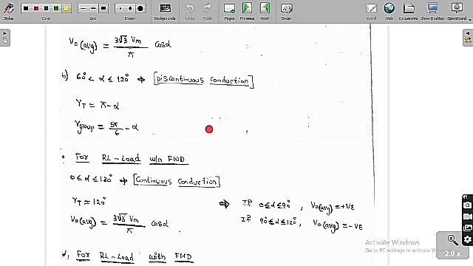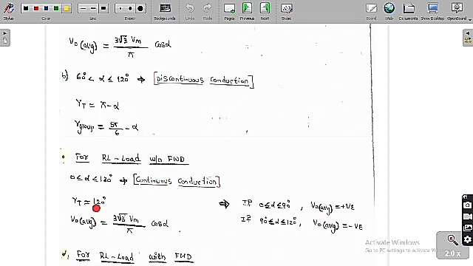So the average value for alpha greater than 60, meaning in this discontinuous conduction, the average value of the output voltage is 3 into root 3 Vm by pi into 1 plus cos of 60 plus alpha. This is the expression. For RL load without freewheeling diode, it is going to conduct for all the time, so it becomes continuous conduction. So for alpha from 0 to 120 degree, it is always continuous conduction.